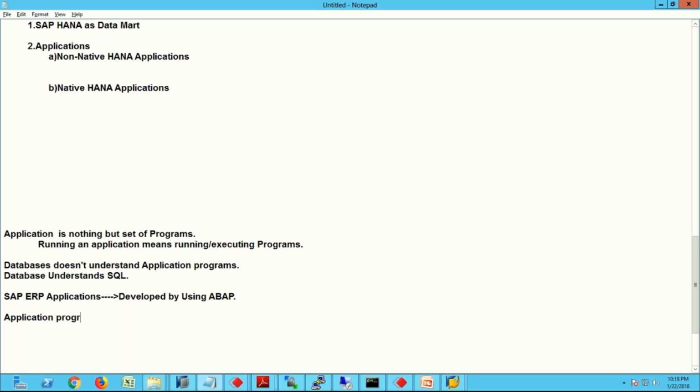Application programs run in an application server. So your application program is executed in an application server.